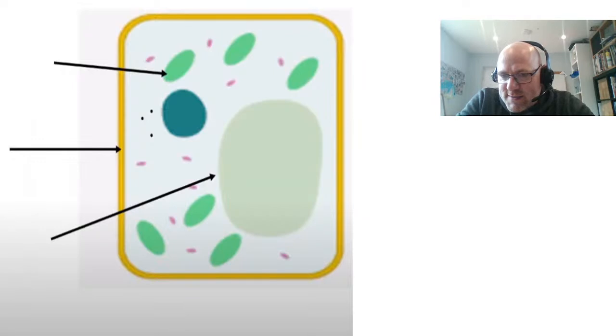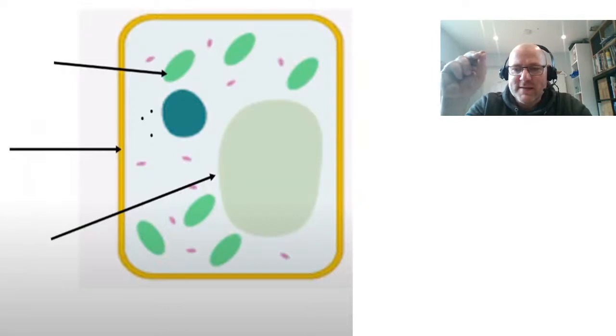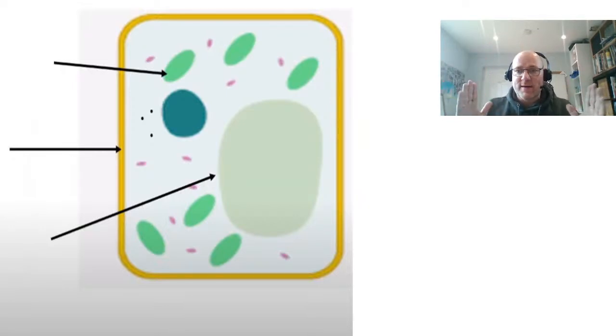Vacuole, nice one, Alex. Cell wall, chloroplast, vacuole, cell wall. Oh good, you've covered them all. Does anyone know what chemical is found in the cell wall that gives it its strength? There's an ingredient in the cell wall that makes it strong. It begins with a C. Cellulose. Well done, Alex.